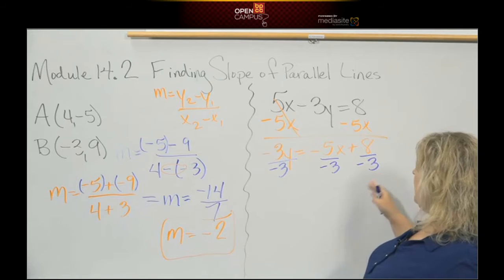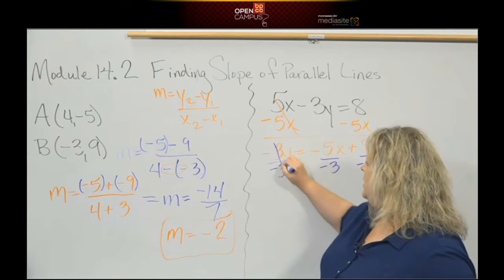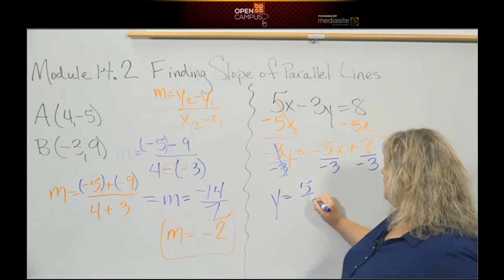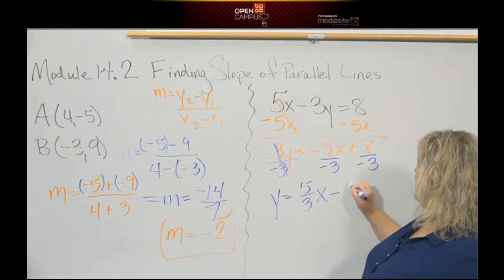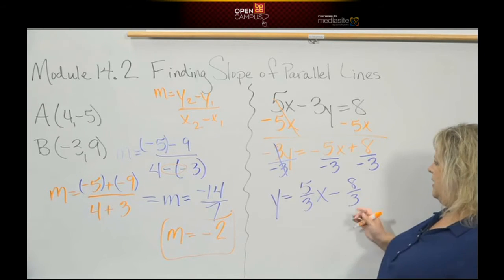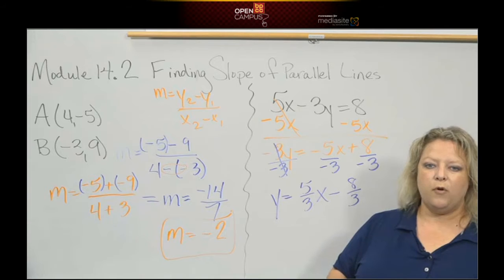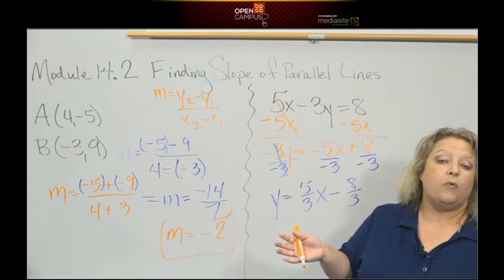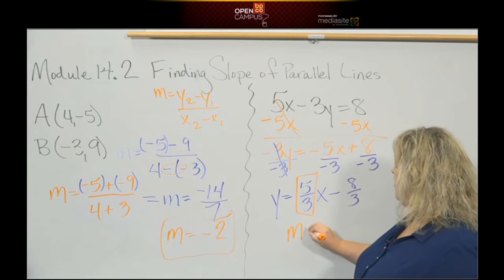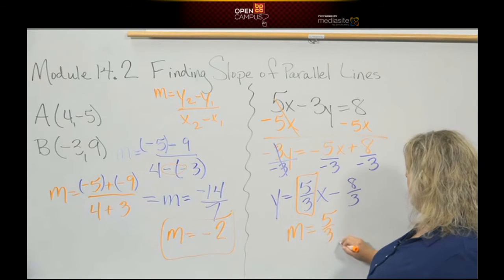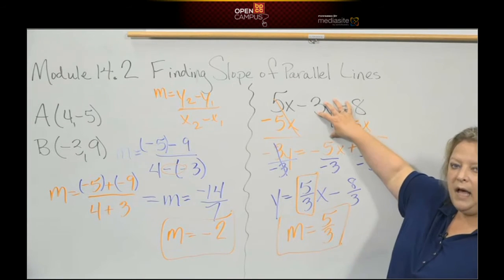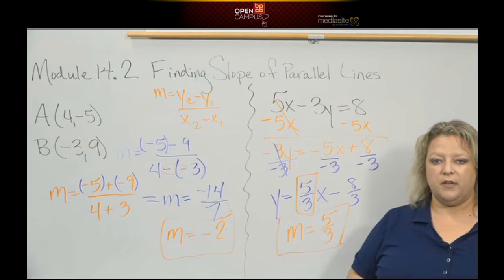And remember, you've got to do it all the way across the board to make sure that it's an equation, equal. So I get y is equal to a negative divided by negative is a positive. So that's 5/3 x. And then that's -8/3. Now, before you get all excited, the -8/3, I did not ask you for the y-intercept. I don't care what the y-intercept is. What I care about is the slope. The slope is +5/3. Now, if I want to make a line that is parallel to this line, my slope is 5/3, okay?